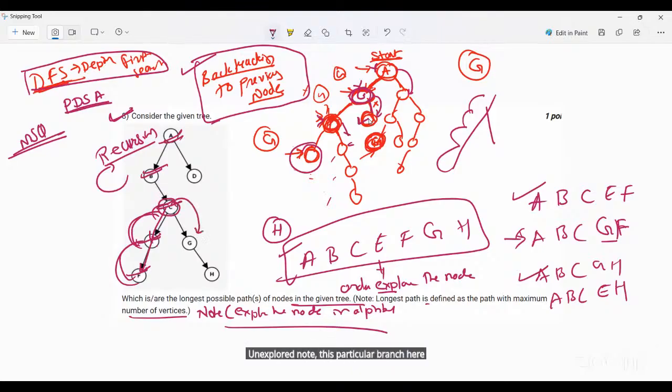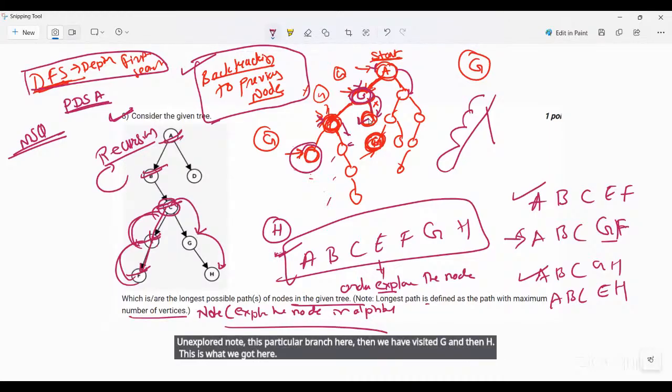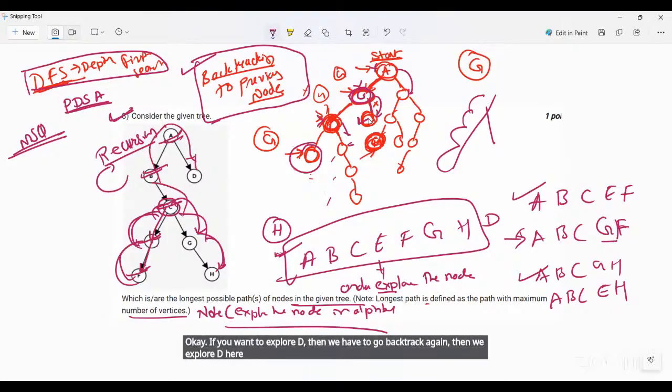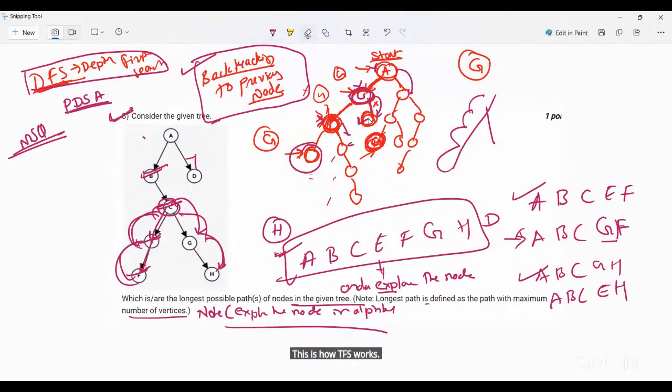Then we visit G and then H. This is what we got here. But the order of exploration of the nodes is A, B, C, E, F, G, H. If you want to explore D, then we have to backtrack again. Then we explore D here. This is how DFS works. We go to a certain depth and then we backtrack.